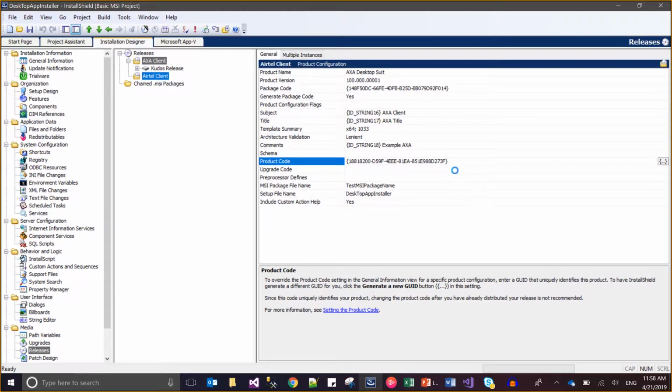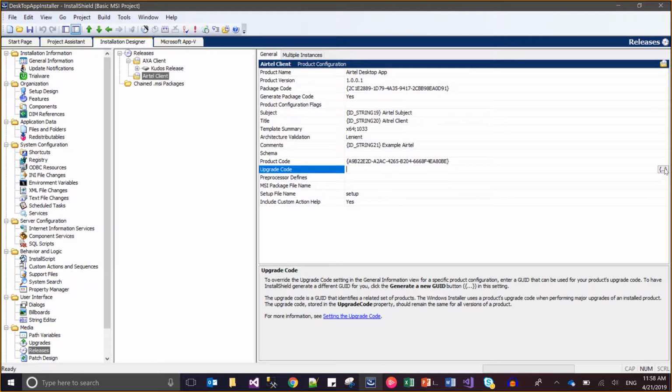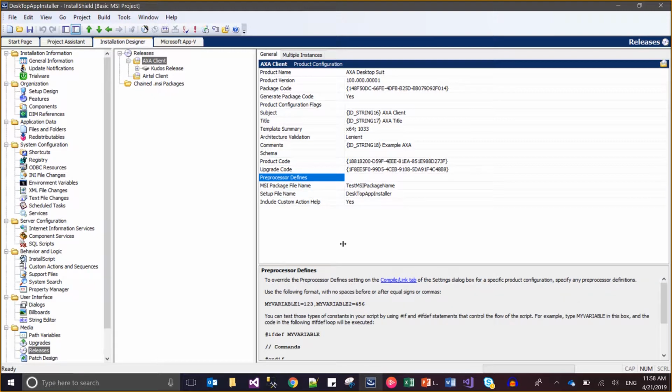Now upgrade code, any value, same here. Now processor defines. So you can read this thing here. I am just leaving it because I haven't gone in depth with this.